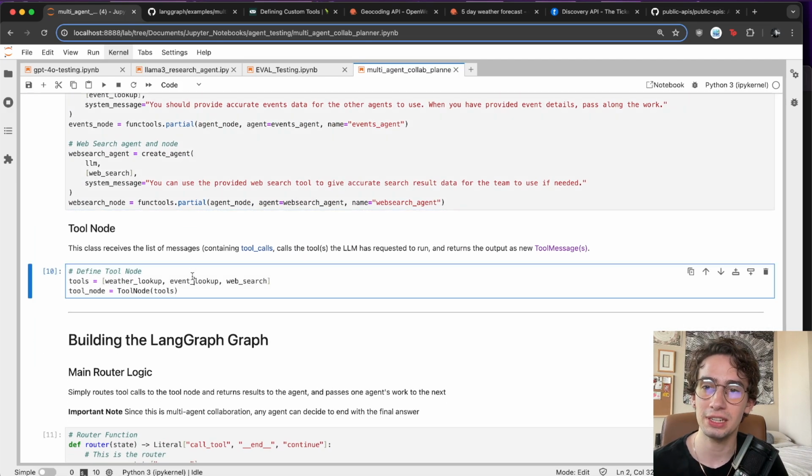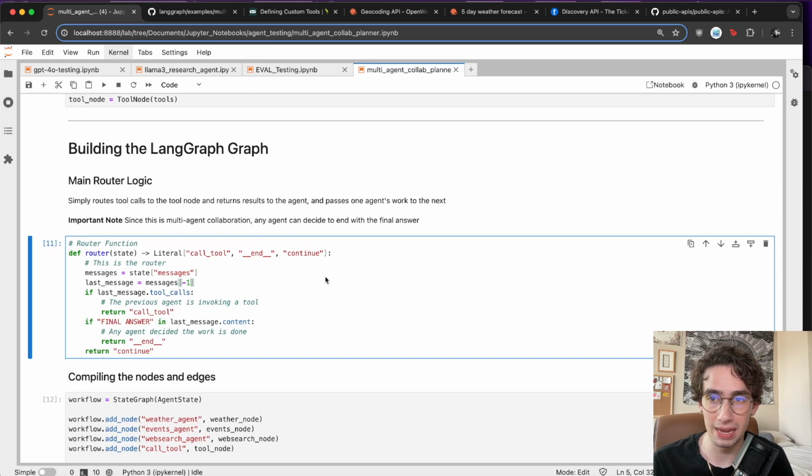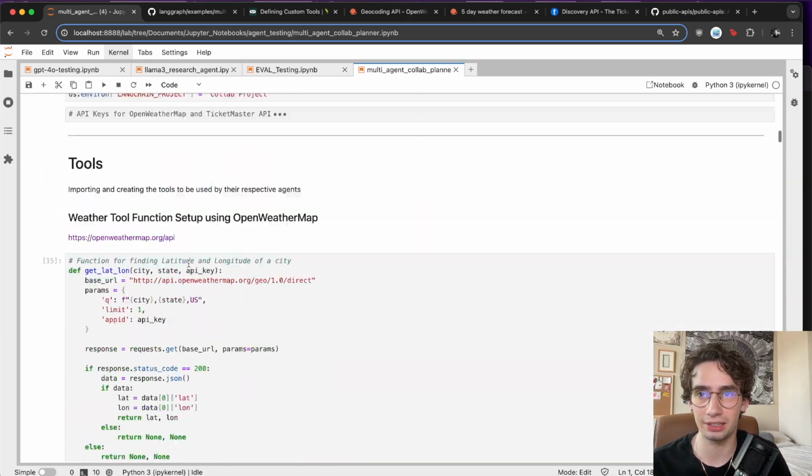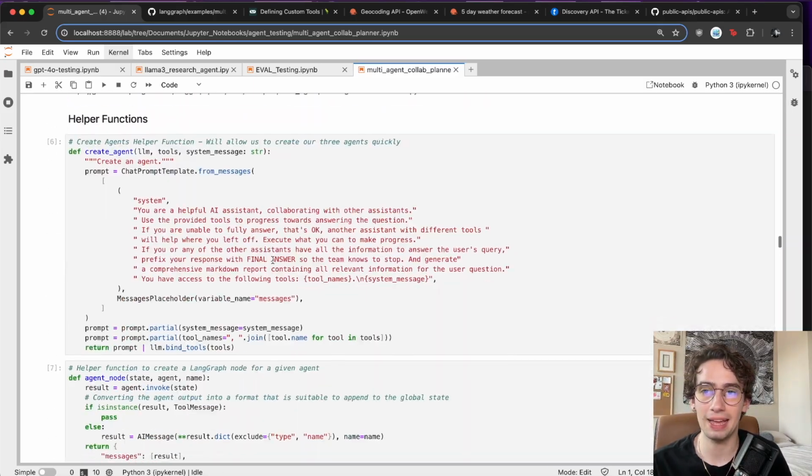The final thing that we'll need is, of course, a way to handle the tool calls. So LangChain has this built-in tool node that we can use. And all we need to do is put in a list of all of the tools. So these are the three that we're using, and then pass those into this tool node function. A little bit more on that is available here in these links. We're almost to the point where we can actually compile and make the graph to visualize, but all we need is that central routing function here, the router.